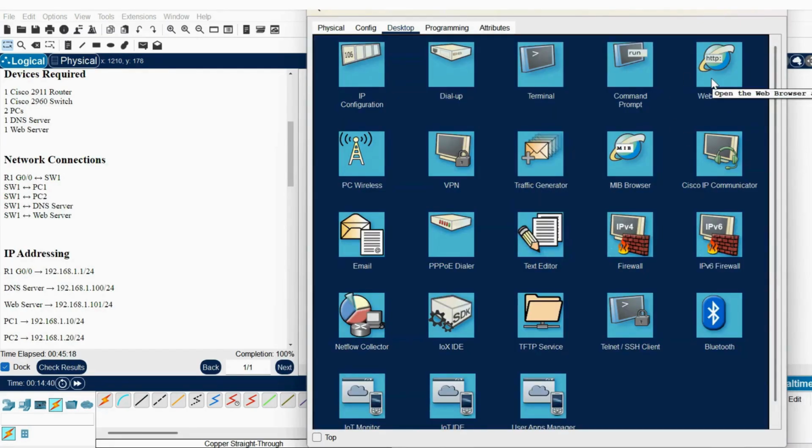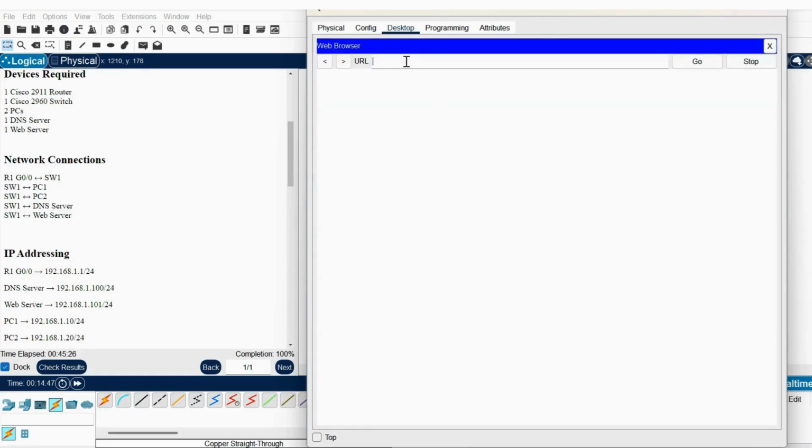Go to the web browser. It will take some time to open. Now in this address bar, you will type the DNS record we created before, www.company.com.